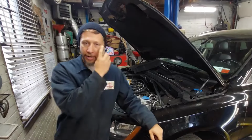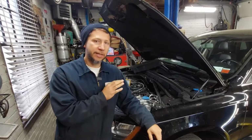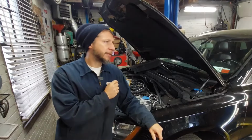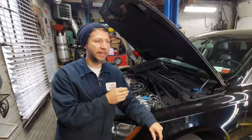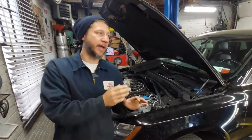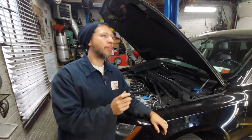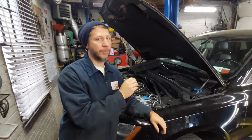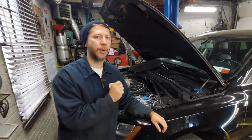A couple of things I want to point out here. I will often use this oil pressure gauge and test to verify if my pickup screen is clogging. Now, if I was suspecting an issue where there was debris, whether it be carbon deposits, bad oil, or old timing chain debris, the plastics and stuff, which I have seen that have broken up and ended up in the oil pan, and you get a low oil pressure issue when you're driving down the highway, not when you're coming to a light and the oil pressure is dropping. It's generally when the RPMs are higher and sustained for a little while that your oil pressure light comes on.